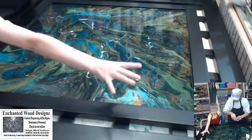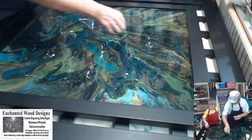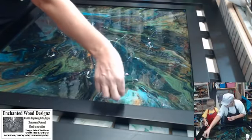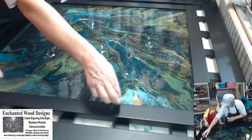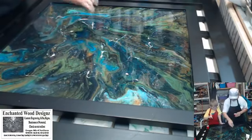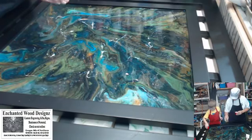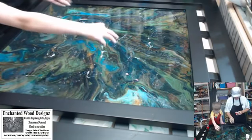If you need Mimi to reach the high spots, you just tell me where and I'll put it in there for you. Can I put it in that blue spot over there? Put it in the blue spot over there. Wow. What do you think of your galaxy, buddy? You think it looks cool? Yeah. All the little stars. Tomorrow it's going to look so amazing.